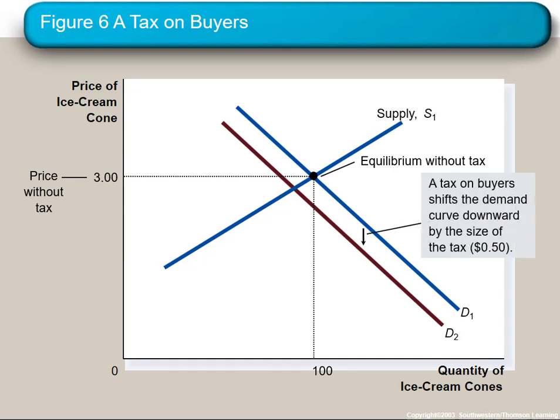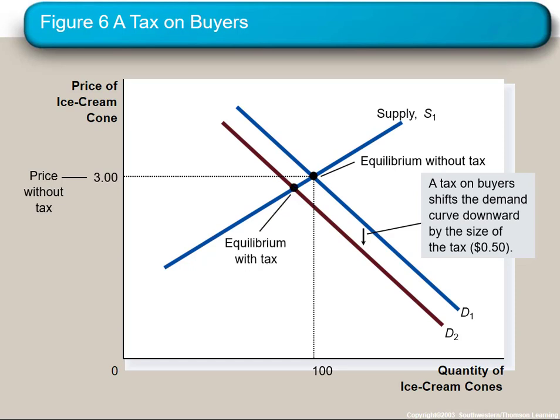So in this example, we're going to say that there's a tax, and we're going to say the tax is levied on the buyer, and it's a tax of 50 cents per unit. In this case, we're talking about ice cream cones, but 50 cents per unit. So we're going to shift down the demand curve by that amount, the 50 cents, because the buyer is willing to pay whatever they're willing to pay, but 50 cents of what they pay is going to go to the government, and then the sellers are going to see what's left over, which is that red effective demand curve.